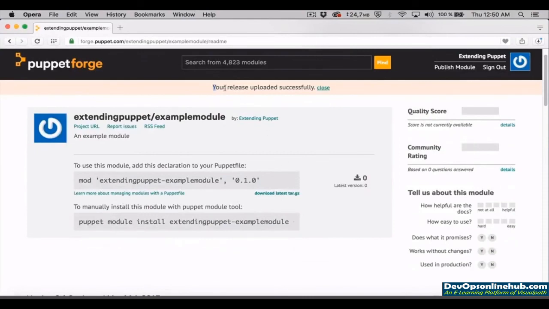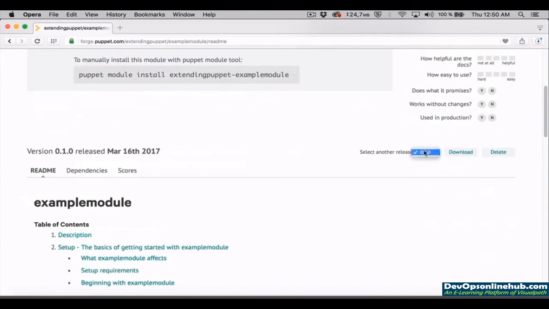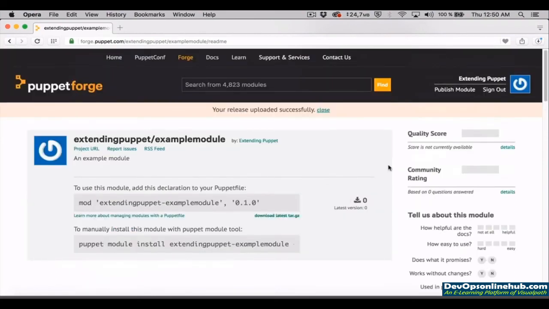It says your release uploaded successfully. So here we see we have a release version. So as we keep making changes to our module, we'll increase our version and we'll keep uploading tarballs, and it will be listed here as different release versions. That's all we need to do to upload and publish modules.